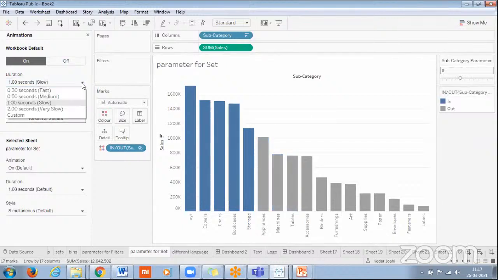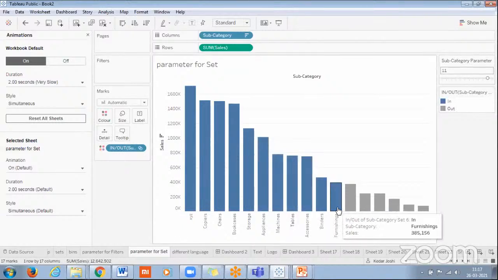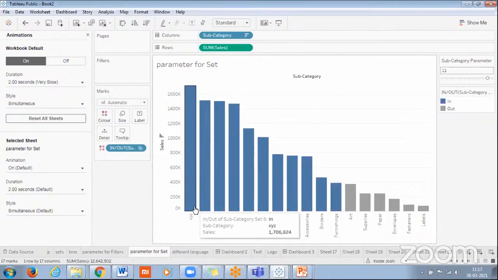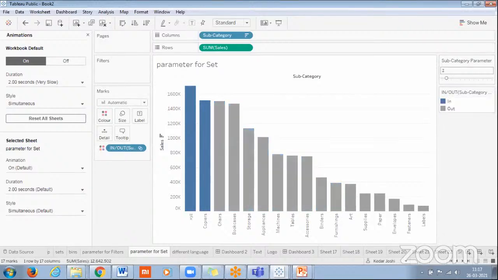So you can adjust the duration of this slowness. Very slow, it might be like this. Ultimately it will be the first 11 things. Now from 11, if you want to switch to the first two only, it will be very slow. If you observe here, very slowly it is grayed out and only two are selected.